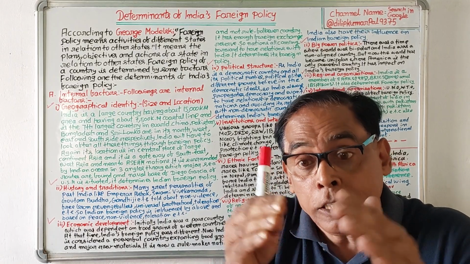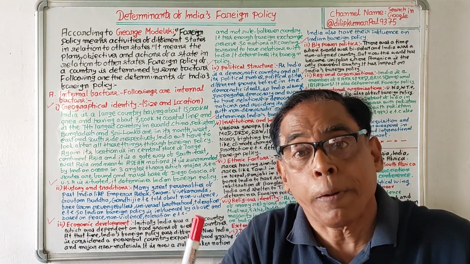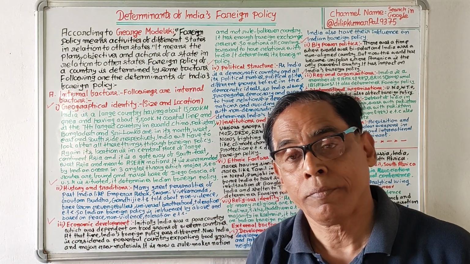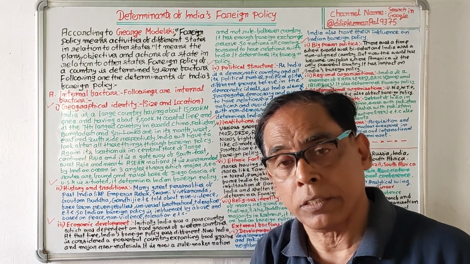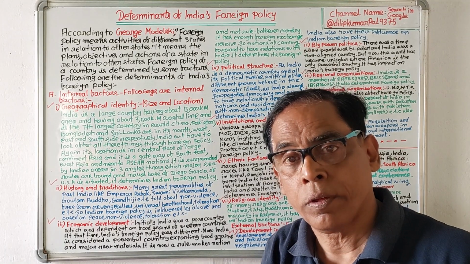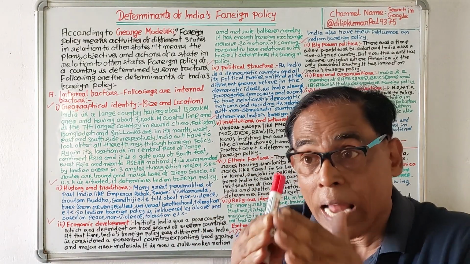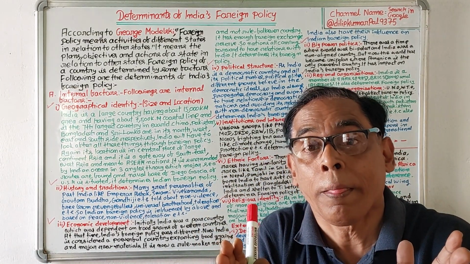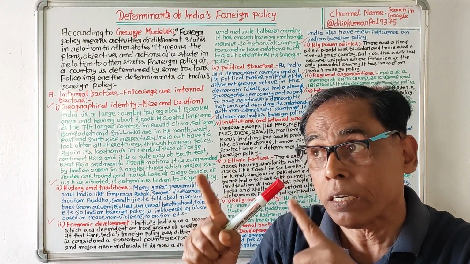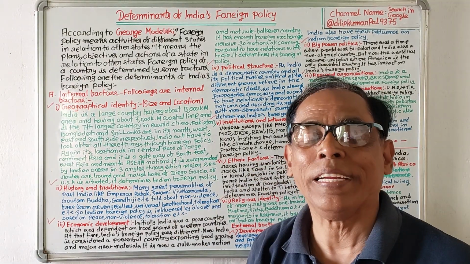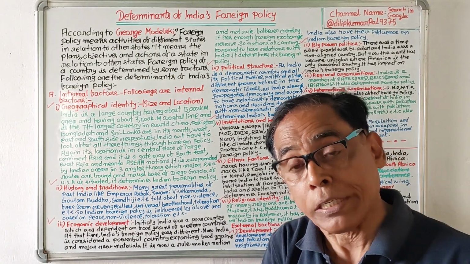So, these factors, India is a large country and it is surrounded by four nations in the north, east, west and Sri Lanka in the south. It influences India's foreign policy. So the largeness of the country, and it being surrounded by four nations, determines India's foreign policy. It is the size as a factor. Then location as a factor also determines India's foreign policy.